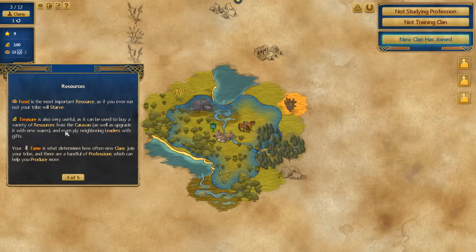Treasure is very useful to buy resources in the caravan, and even ply neighboring leaders with gifts. Your fame is what determines how often new clans join your tribe, and there are a handful of professions which can help you produce more.